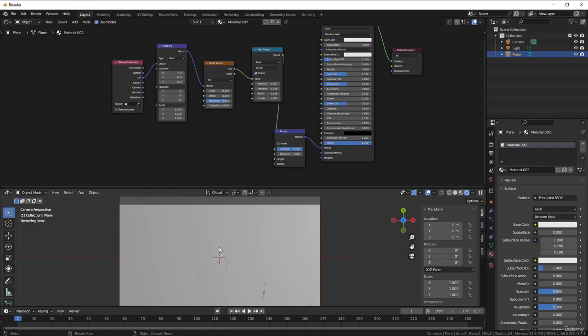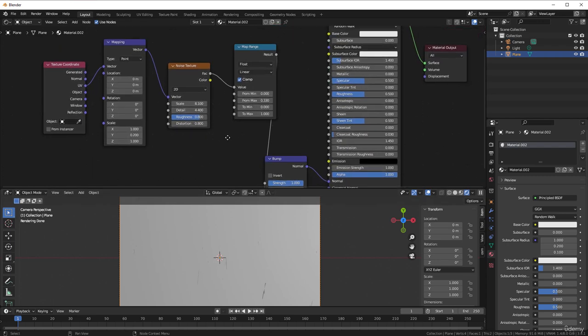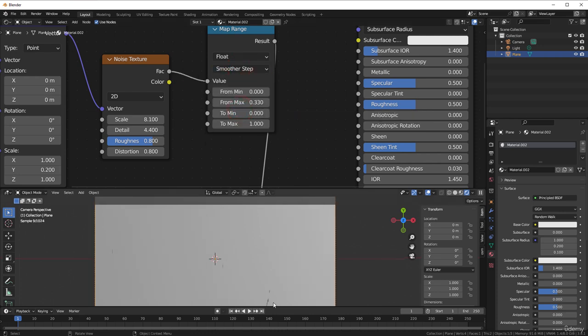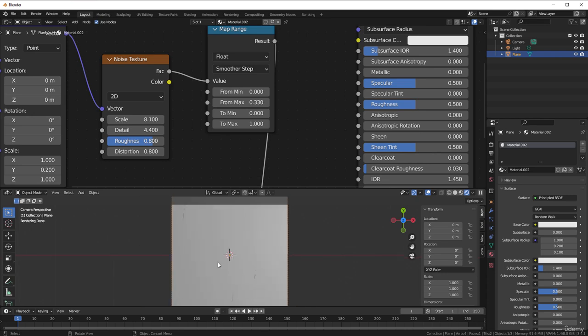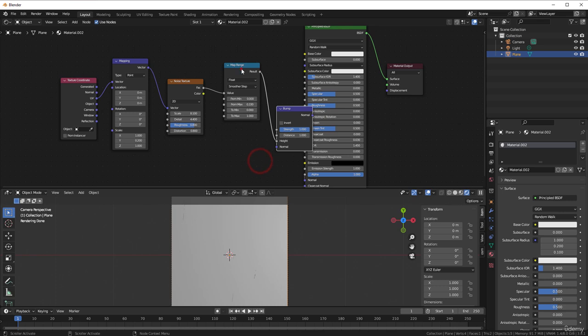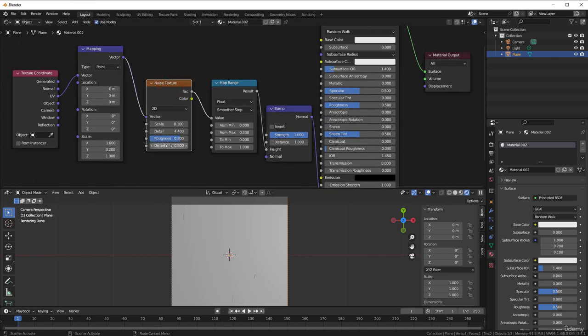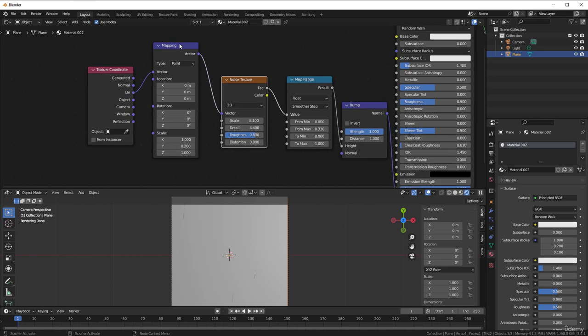And if you really want to go in a nicer way, then you can change the linear here either to smooth step or to smoother step, which means that the gradient between the dark and the white will be softer, and then you clearly will see that it really gets into the material. So if you want to build really good scratches, then the noise texture is a good way to do that. And together, as I said, with mapping, you can then make long scratches in different ways if you want to.